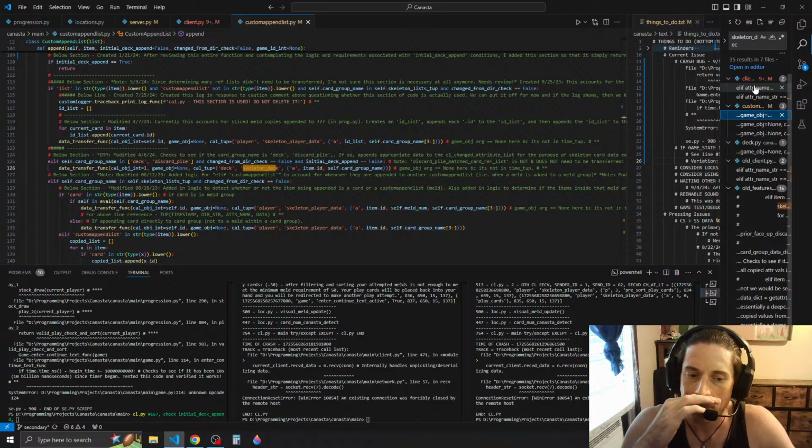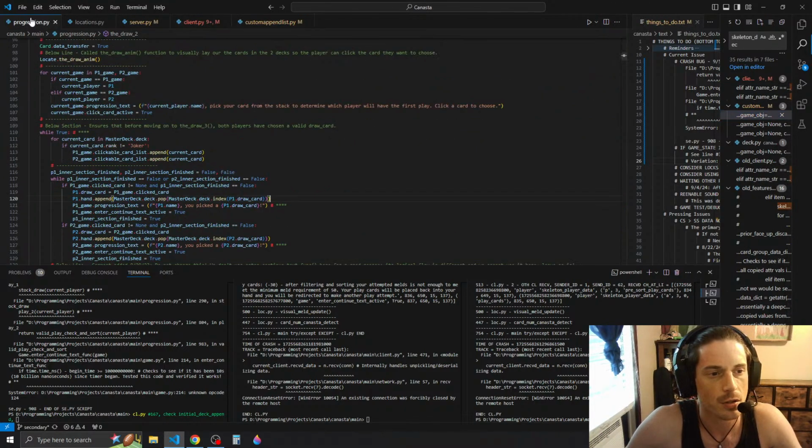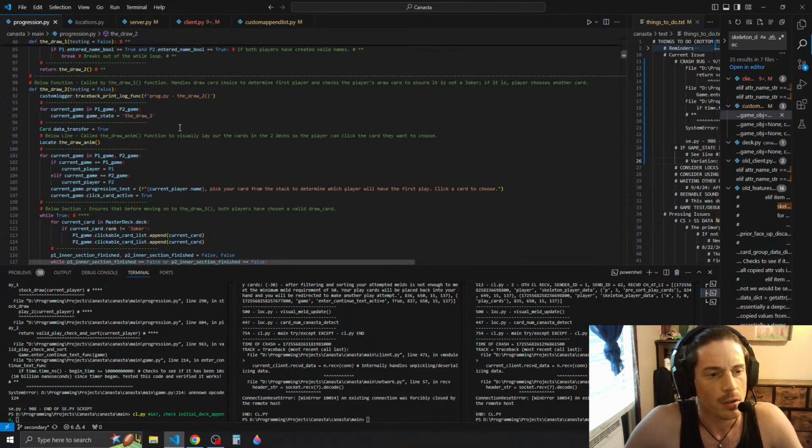Then once we get past setup, it's the draw one, and the draw one doesn't deal with cards at all. And then the draw two is whenever we start the draw animation visuals.